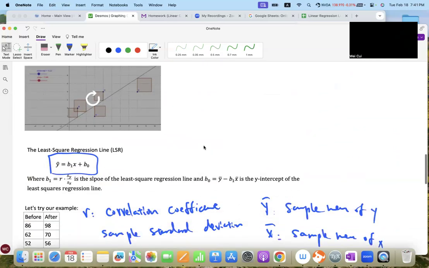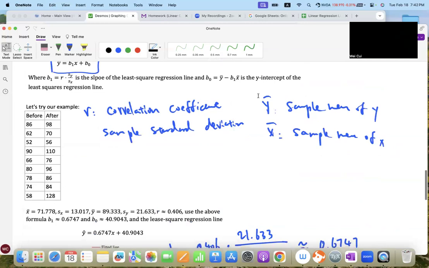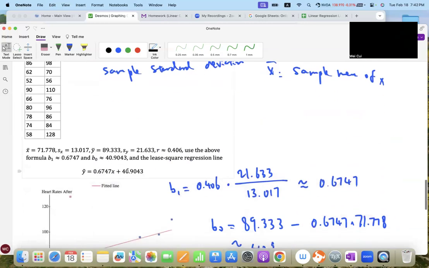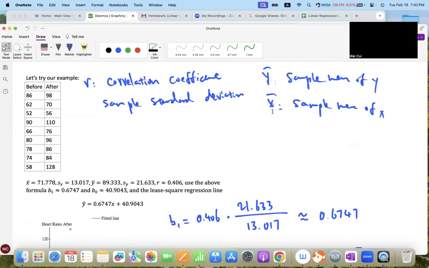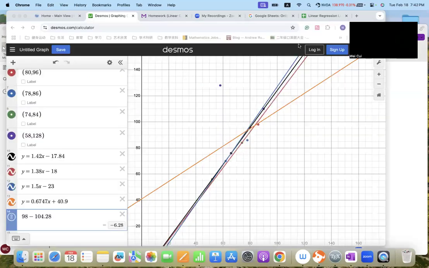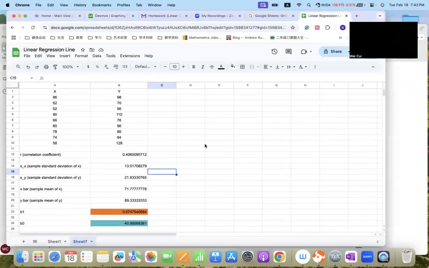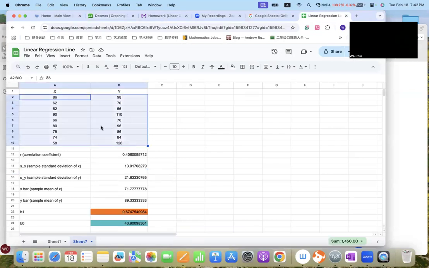Now, next, let me show you how to find this equation using Google Sheets. First of all, we select all this data, press more, and it will drop down this window, and you choose insert chart.